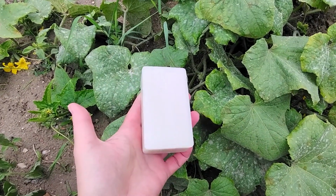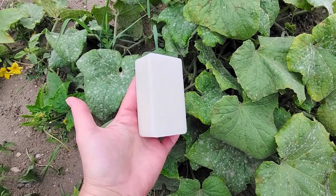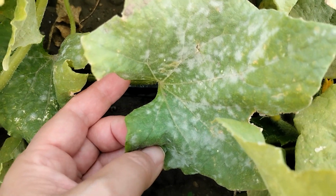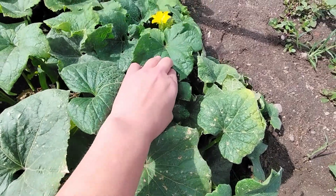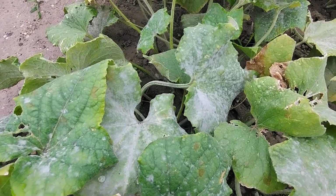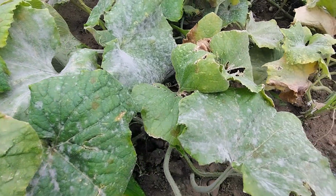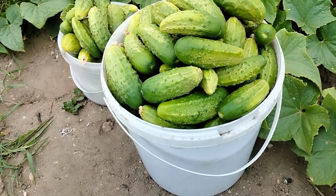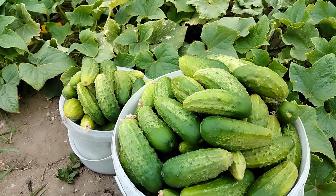Just a piece of this soap is enough to protect your cucumber crops from blight. Gardeners have been using this method for years because it's incredibly effective, cheap, and natural. If you start to see a white powdery substance on the cucumber leaves, it's a bad sign. There's a simple way to protect them from aphids. This summer, you'll be harvesting cucumbers by the bucketful.